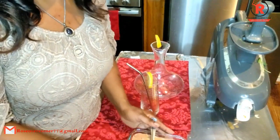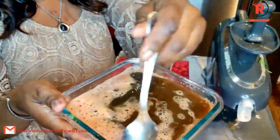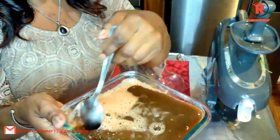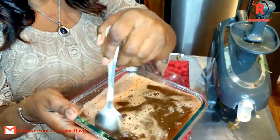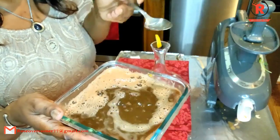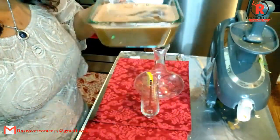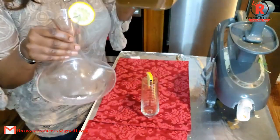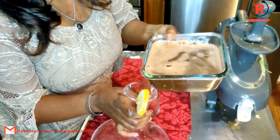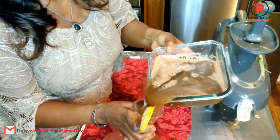So this is how it turned out. Let me bring it close to the camera. It's going to detox your kidneys. It's full of nutrients and keeps your kidneys healthy. So it's good to drink this more often so that you keep your kidneys healthy. And also, you're able to detox all the toxins that have accumulated in your kidneys. So, I'm gonna pour it inside.